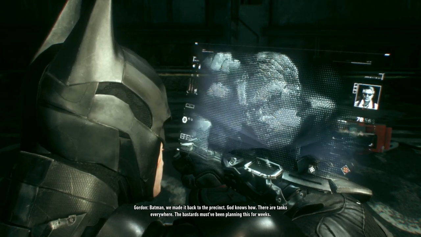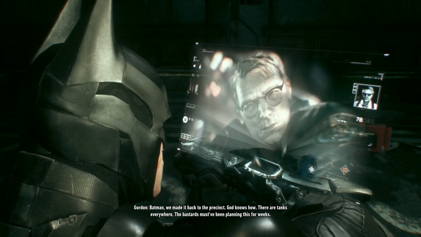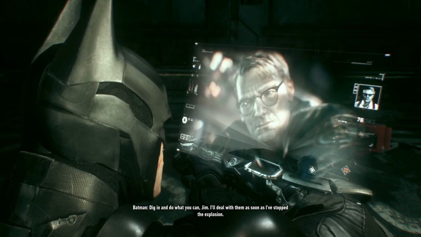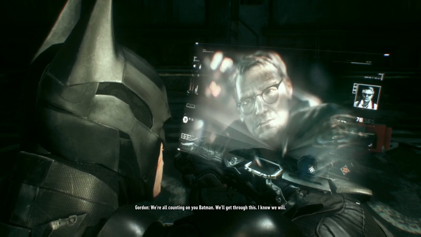Batman. Oh, hey, Gordon. Back to the precinct, God knows how. Everywhere. The bastards must have been planning this for weeks. Dig in and do what you can, Jim. I'll deal with them as soon as I've stopped the explosion. We're all counting on you, Batman. We'll get through this, I know we will. No pressure.